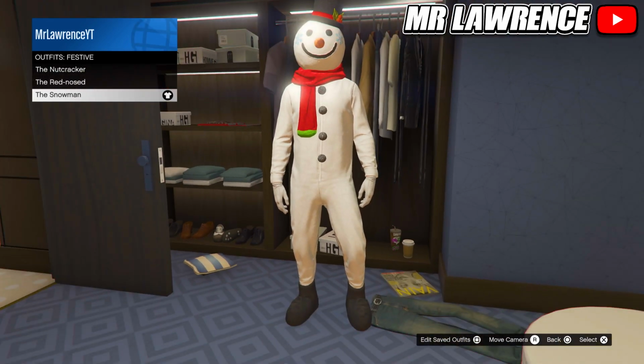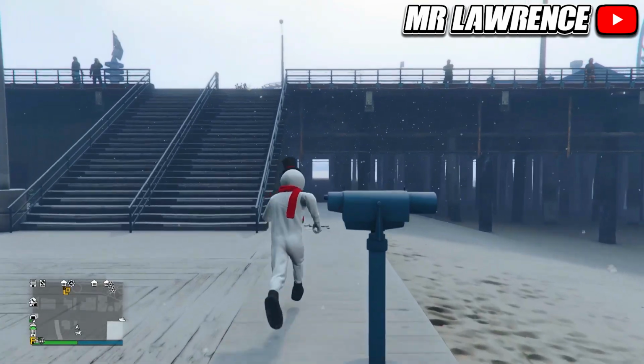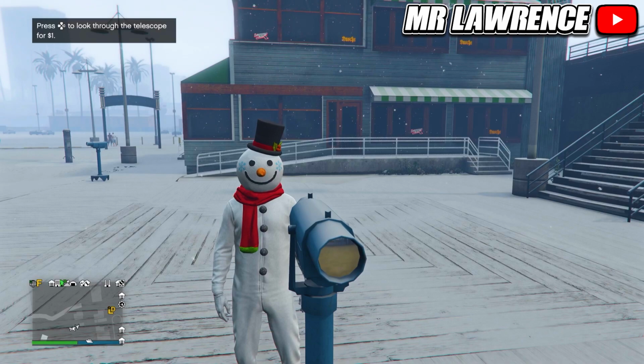We also have the Snowman outfit, and this one can be unlocked by destroying 25 snowmen. I will make a video with all the snowman locations when that event is back. We can actually do a clothing glitch with this outfit. First go to a telescope, run by the telescope and spam right on the D-pad. Your character shouldn't look into the telescope. Now equip any saved outfit and walk away.